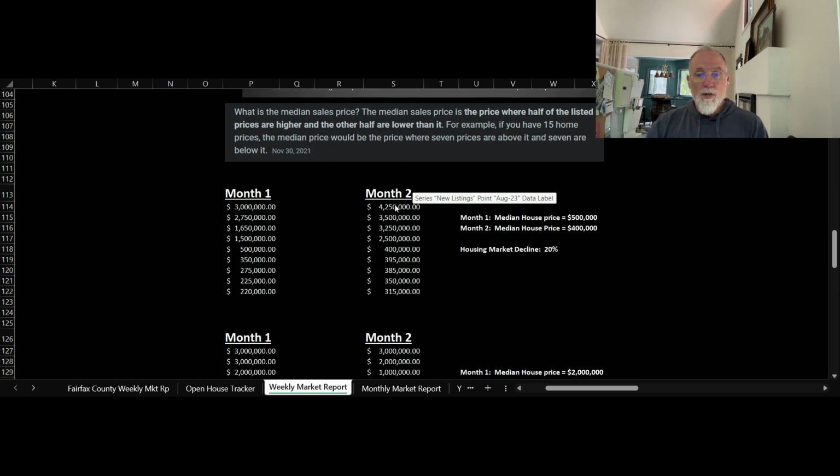Well, obviously those home values didn't drop because these were all more expensive. It's just where that fell. So why am I saying this? Well, it's important to understand that median sales price is a tool, and it's a good tool to use. When you have thousands and thousands of numbers, it gives us a good idea so that we don't have skews based on large and small numbers.